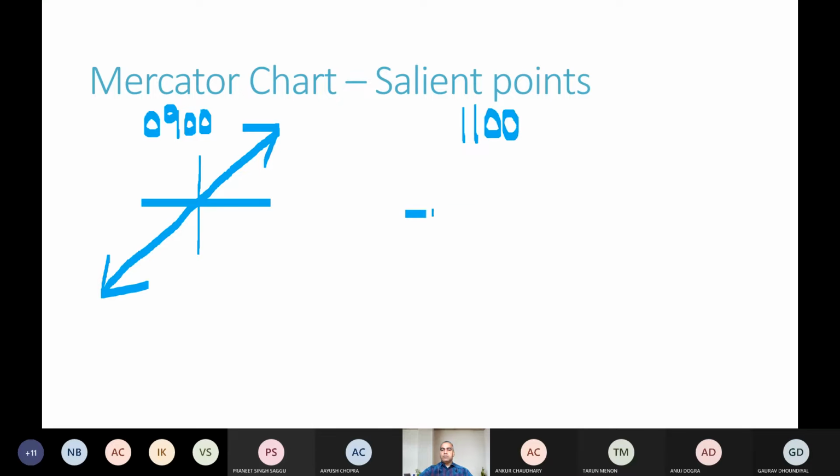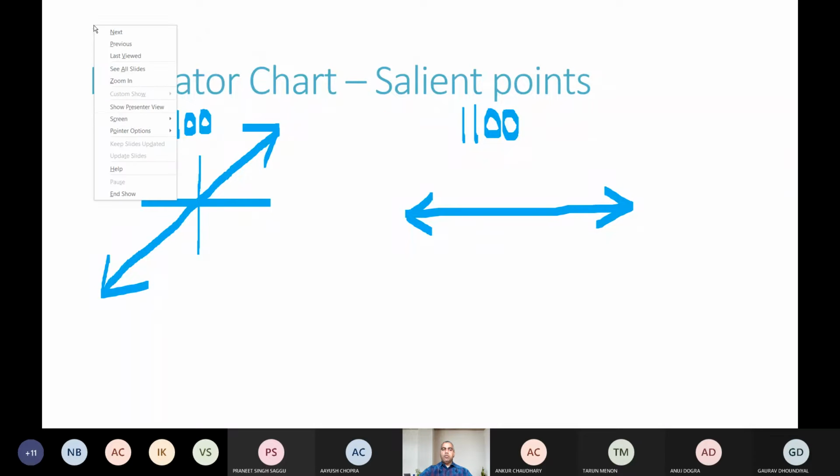And at 1100 hours, you have the second PL available to you. Now, if you want to transfer the PL, you need to know what is the course and speed which you have made good between this time. So 0900 to 1100, what is the course and speed or course and distance which you have made good? Okay. Now, PL is always transferred using course made good or course over ground and speed made good or speed over ground. We never use the CTS, course steered, and engine speed for transferring. We always use the course made good and the speed made good.